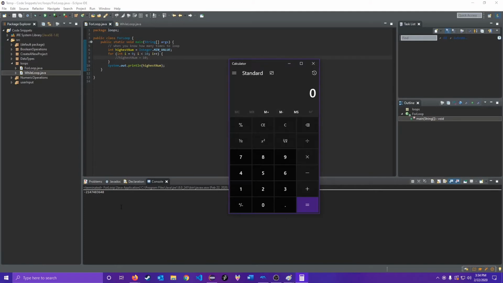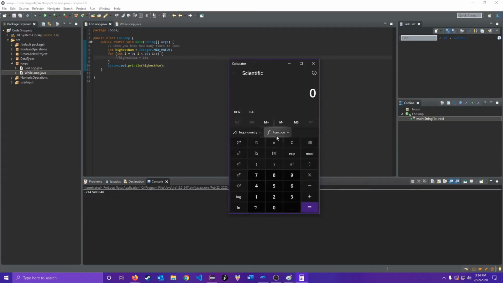And again, that's because it's a 32-bit number. So negative 2 to the, oh boy, way to make it scientific. There we go. Negative 2 to the 31. And there's the exact number that we just got printed out.